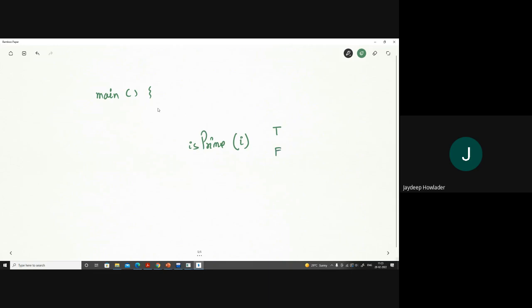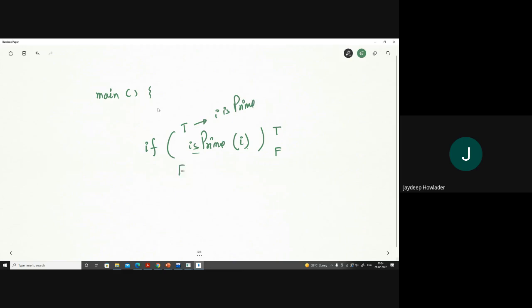Okay. So there is an if block, and this if block checks whether this condition is true. If this function returns a 1, that means I is a prime number. If this function returns a 0, that means I is a composite number. So if it is true, it implies I is prime.